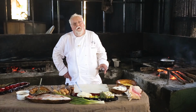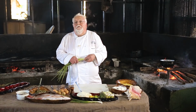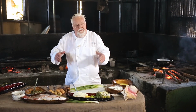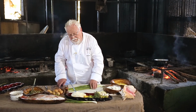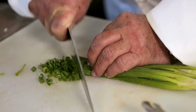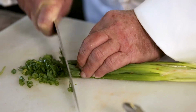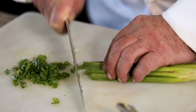Now comes another improvisation from the south of France to the south coast of Jamaica. And this is those gorgeous scallion, which, by the way, I saw driving in here, fields and fields. And I saw Blackie has bushels out there this big because you can't cook any decent meal without using scallion, or we call it green onions in the States. So all I'm going to do is just chop it fine, finer than Blackie does for his seasoning, but still not too fine. But like I said, in Europe, I would have used chive for that. But the flavor of the scallion is even 10 times better.